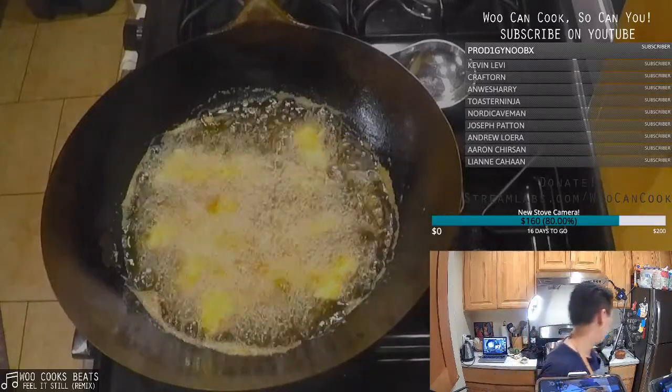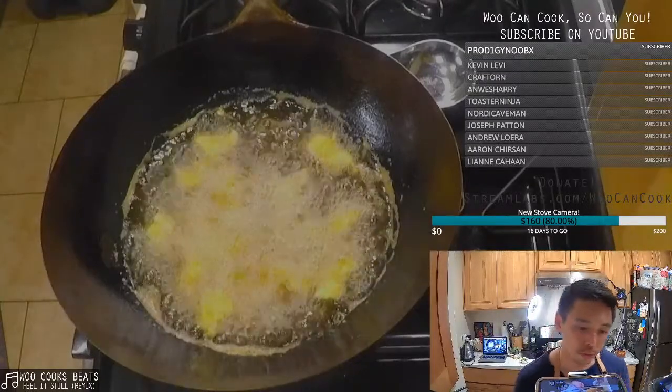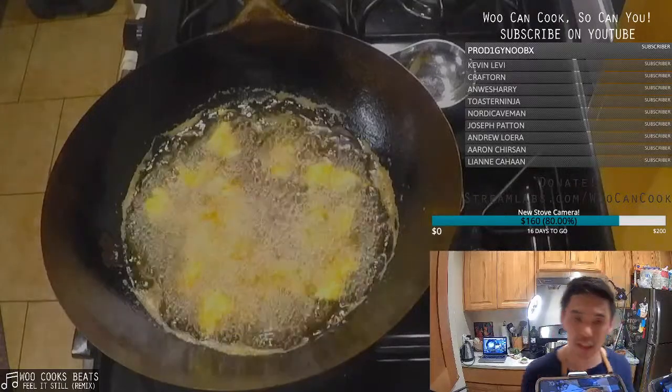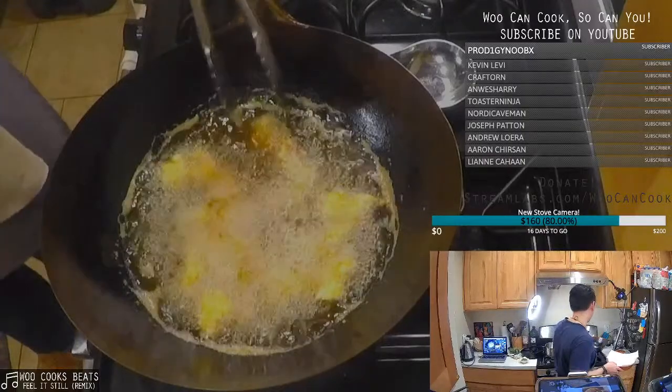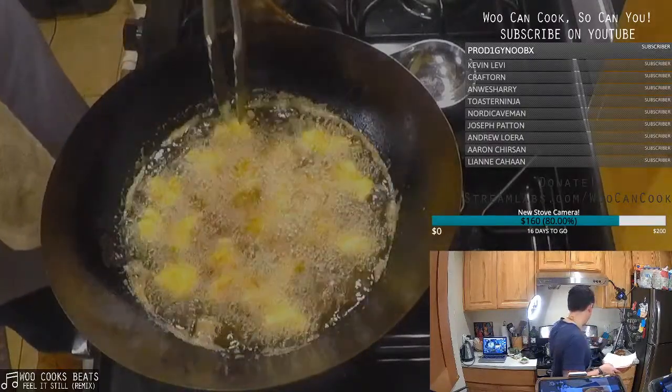What do I do with the extra fryer oil? So usually what I'll do is, when I'm done cooking, I'll pour it off into a large bowl. I have a specific bowl that I like to use for my fryer oil. Obviously, it has to be heat-proof, but I think another more important element about the bowl that you put your oil in is that it needs a spout so that you can pour it.